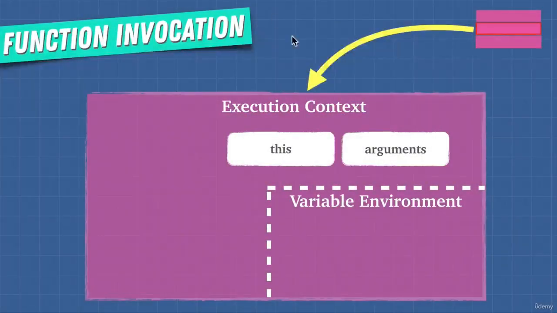Now, this variable environment, a place where we store information. And by the way, when I say store information, some of this information can be on the actual call stack or the execution context. Remember, this is just a call stack. Or it could be a reference to somewhere in the heap, in the memory heap, that perhaps we might have an object. Now, this is something we're going to use in some upcoming videos. But keep in mind, each execution context has its own variable environment. Let's learn more about this in the next video.